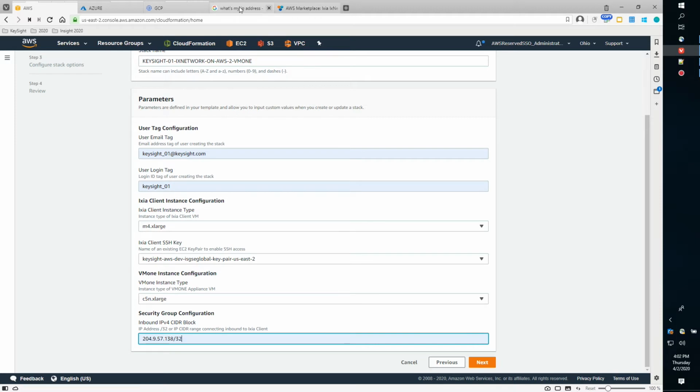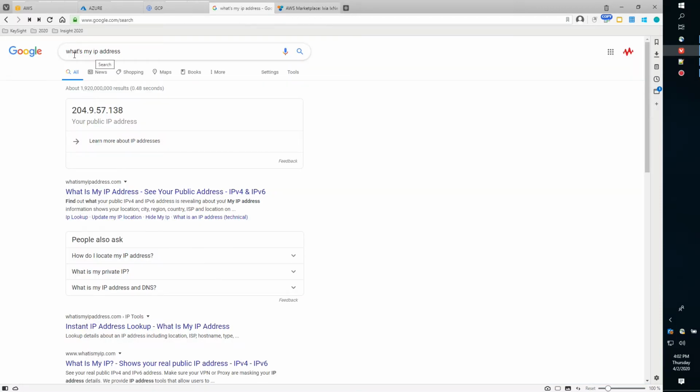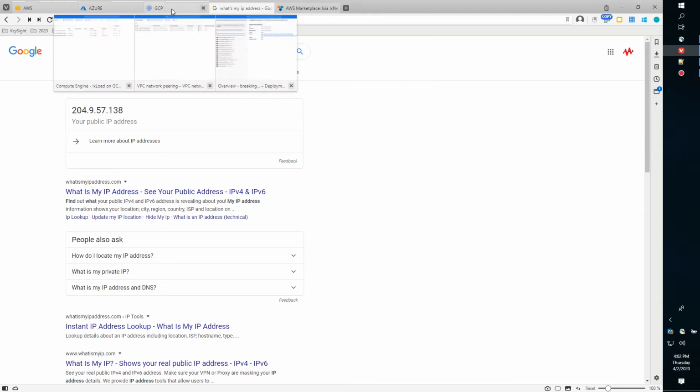Where did I get that IP address? If you need to, you can go and ask Google, what's my IP address? That will tell you what your actual globally visible address is. Not your local IP address, but the IP address that Amazon is going to see when something tries to connect, right? When you make a TCP connection or an RDP or whatever, from remote desktop. So that's where you get that. You can just do a quick search on Google. Your browser will know what address that actually is.